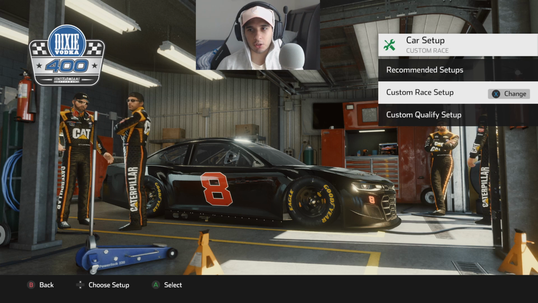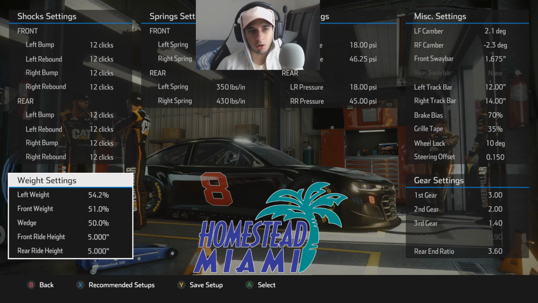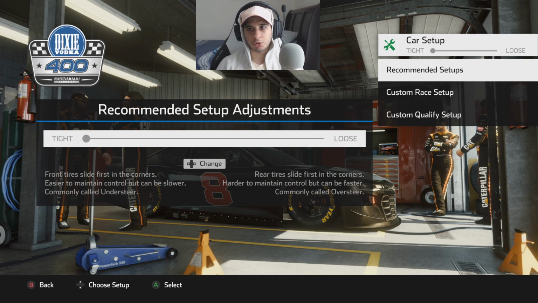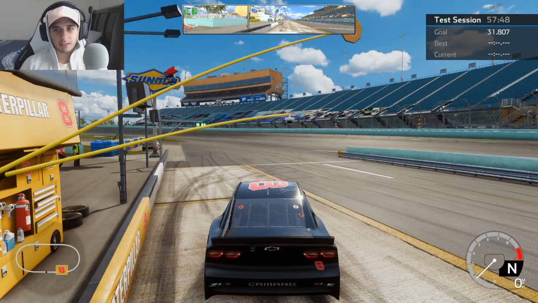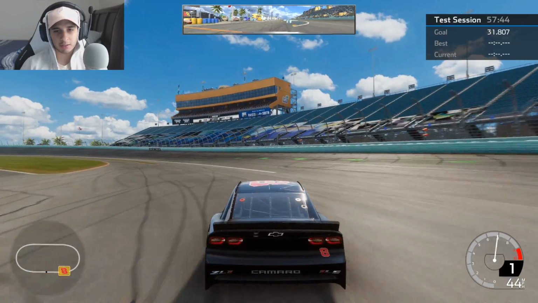So here's the test session area. As you guys can see, you can change your setups. Nothing's different here in this menu at all. It is just pretty much the same here with what you want to do to your car. I'm going to just use a recommended setup. Let's go right there. And when you hop into the test session, let me move my camera here. You can see that there are no fans at the track, and it's just you on track, so you could practice as much as you want.